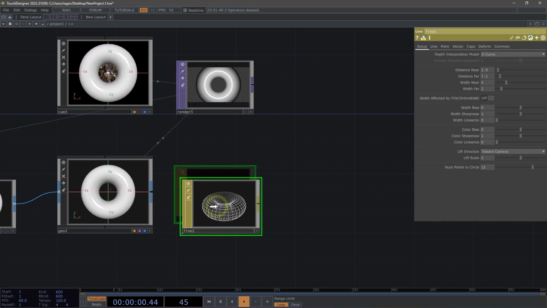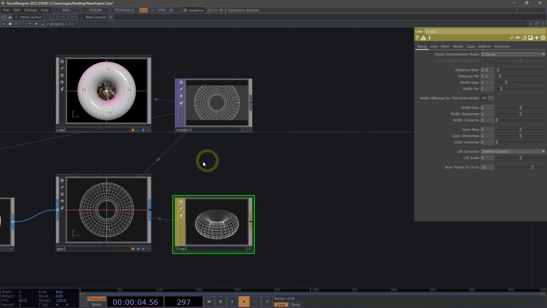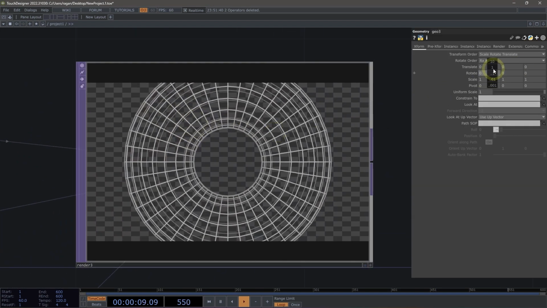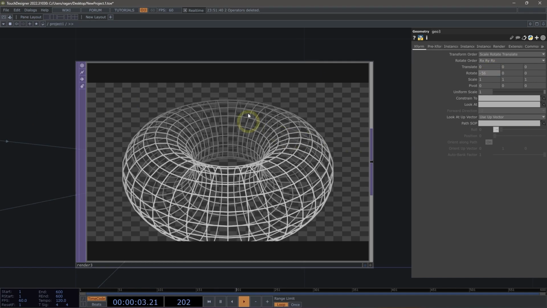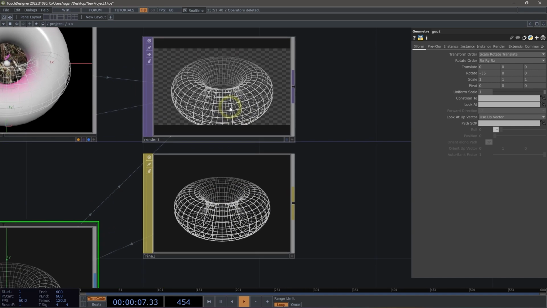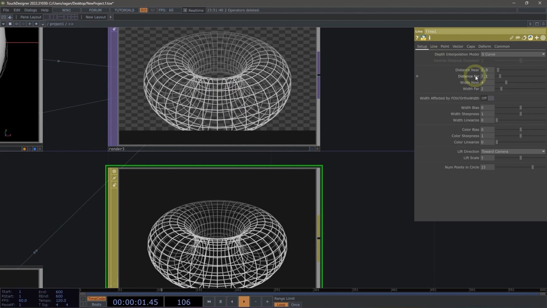The line material is relatively new inside of TouchDesigner and it does a lot of really interesting work for us. Part of what we can do, let's actually reposition our torus here slightly. We're going to rotate it away from the camera just a little bit. And we'll notice that the line material has a set of parameters that are really useful for us. So we have an idea of falloff for a near and far range.